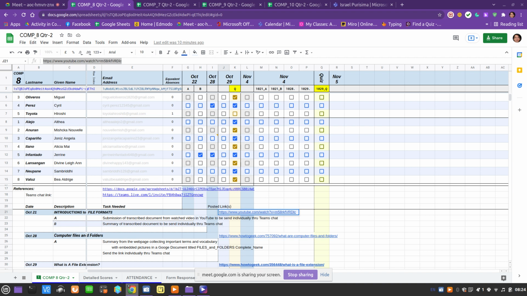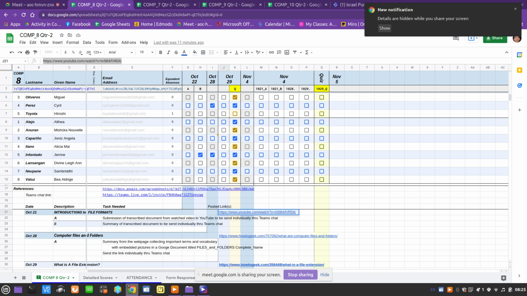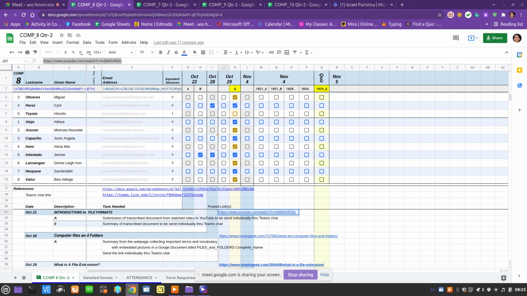Okay, so I will not be the one checking your submitted activities. But once I see the check here, I will go to the form that you are able to fill up and check your documents one by one. That's the time I can give you points whenever I have a chance to review your answers. So this one has no response yet, so I cannot check anything yet.